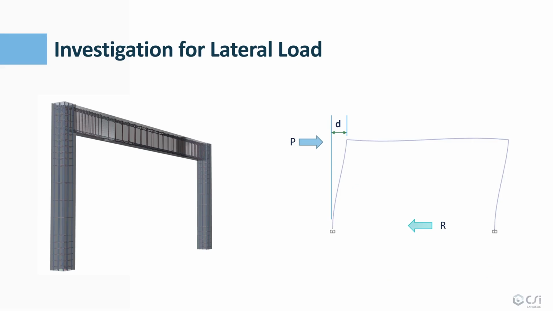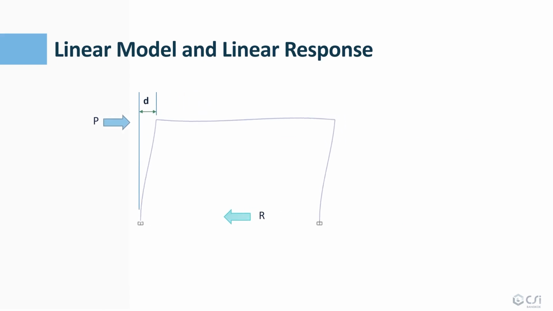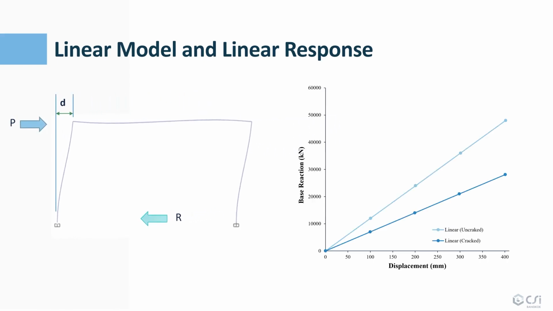Now we can go back and put all this information into this investigation of the frame that we promised. Okay, so now we have a frame that is fully built already, and then we are going to push it by a load, not the elastic way, but the inelastic way. And we push it, and we have a bridge. So we are going to plot that deformation against that, and then we push it like that, and then we get, first of all, two different plots here. One is for linear using gross, uncracked, and one is for using cracked.